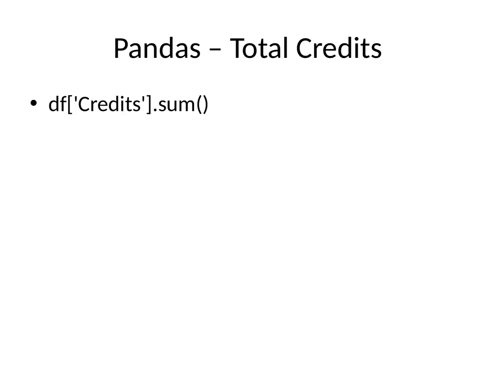Pause the video and think about it. It takes a DF credits column and finds the sum. It returns 1 value. Now if you apply sum to a data frame, then you will get all row or column sums based on the axis you use.